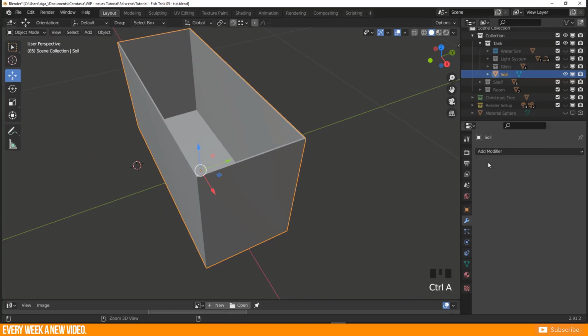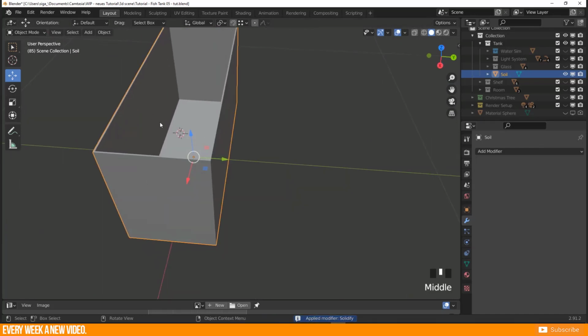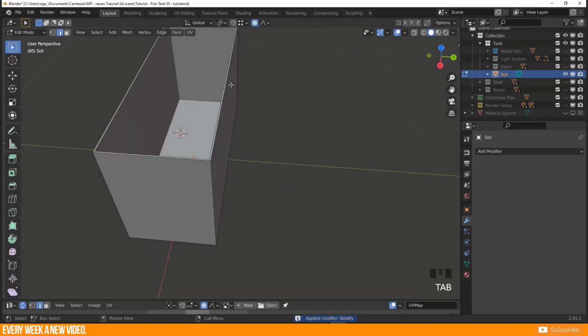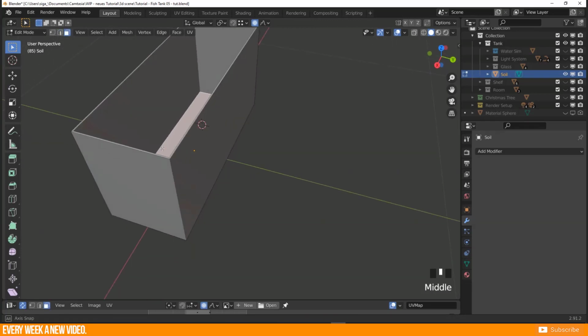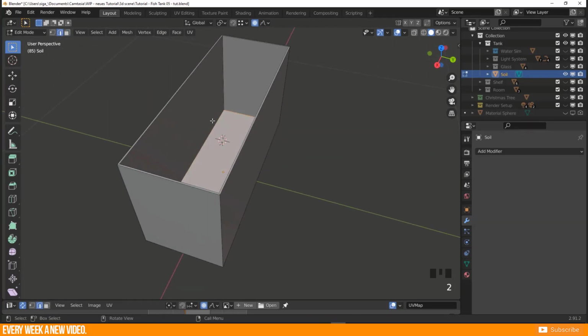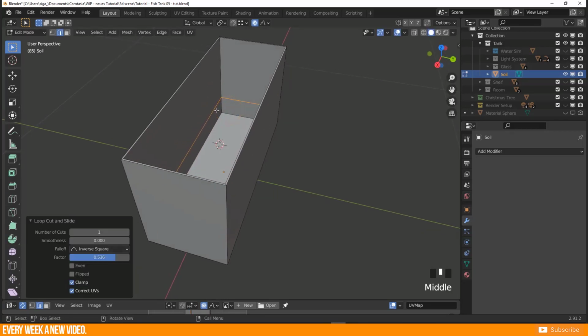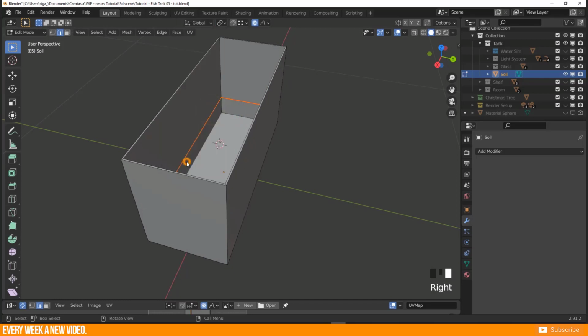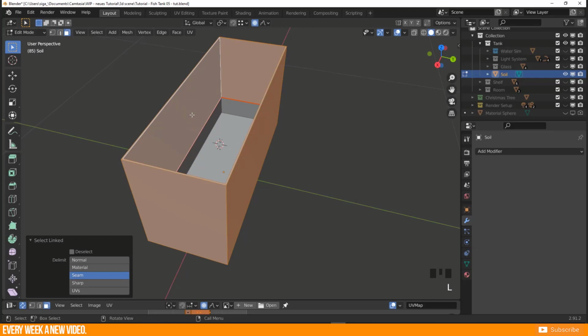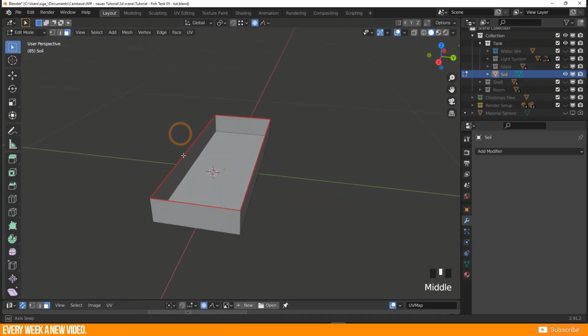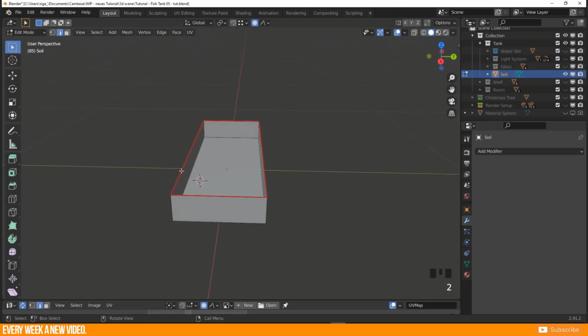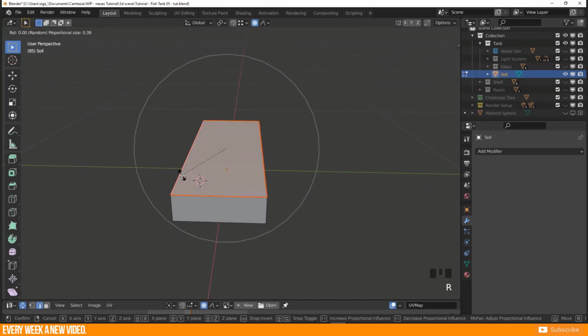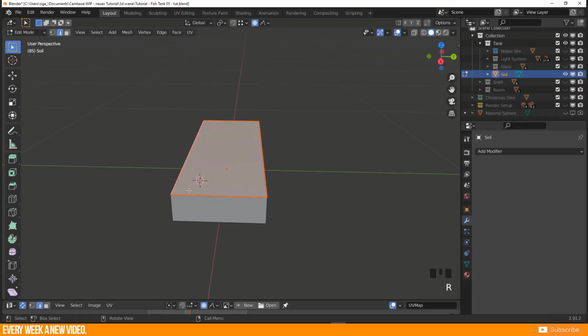So I will just apply this because I want to have the inner part here, and I will take any part of here, go to edge selection mode and place a random edge here. Okay, and I want to mark this as a seam. Go to face selection mode, select my faces out there and just delete them. So we have only this one here. So very good. And I just fill this.